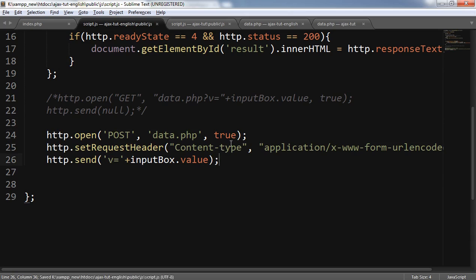So here I'm using the POST request, the same URL and input box. Everything is fine. So you can see line number 12 over here. What does it mean? I'm just setting the header over here, and the content type is application/x-www-form-urlencoded.